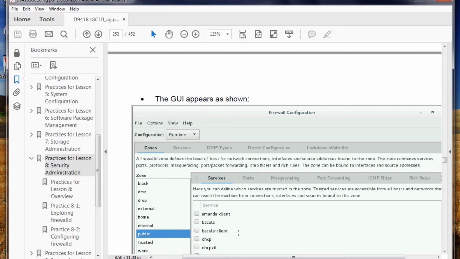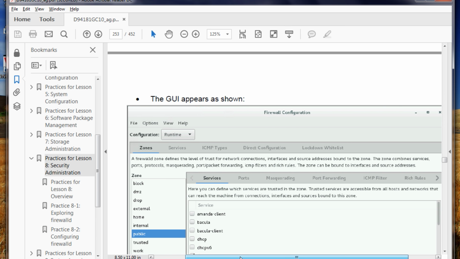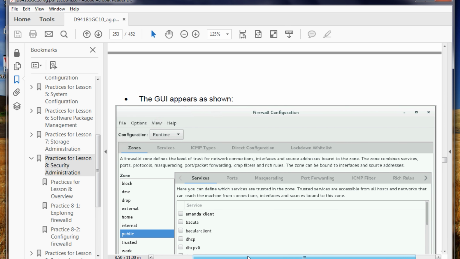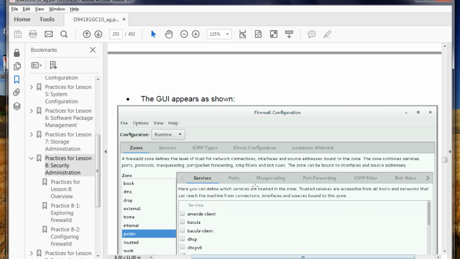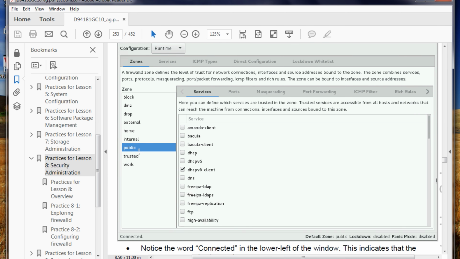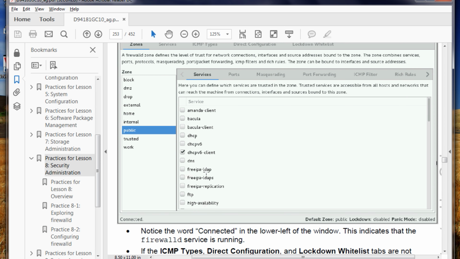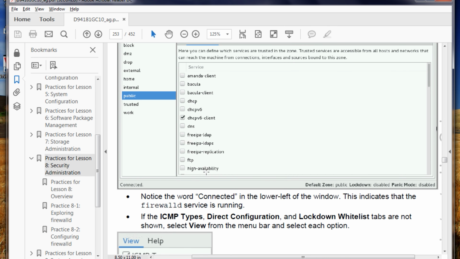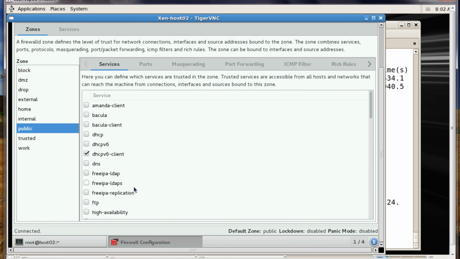And here's the GUI. We're on public and we're on services, and we scrolled down the list and saw that we had two of them. Down in the lower left-hand corner of the GUI, it does tell us connected. That's the same one that's down here, connected.